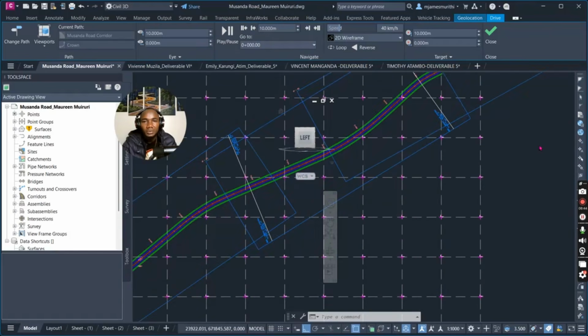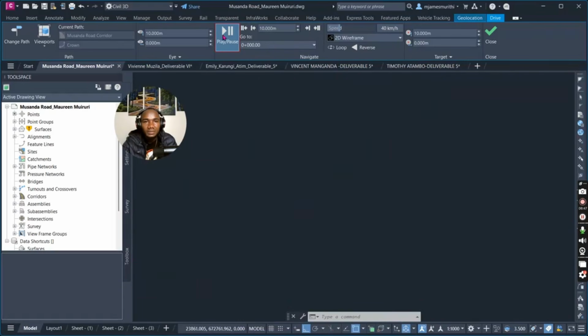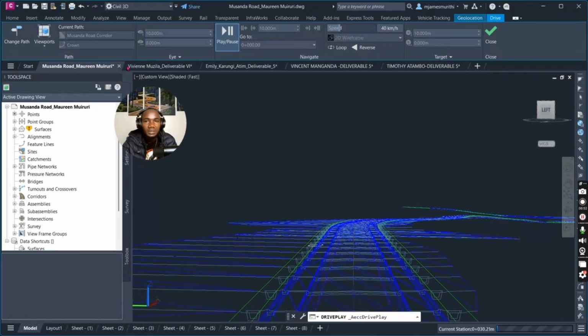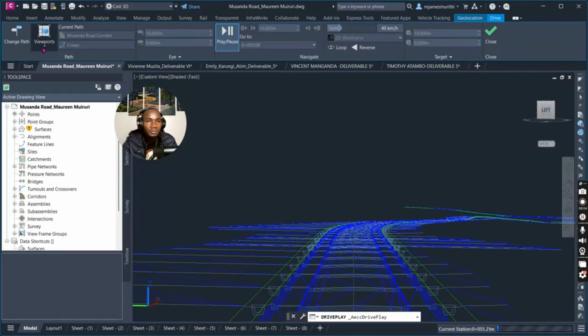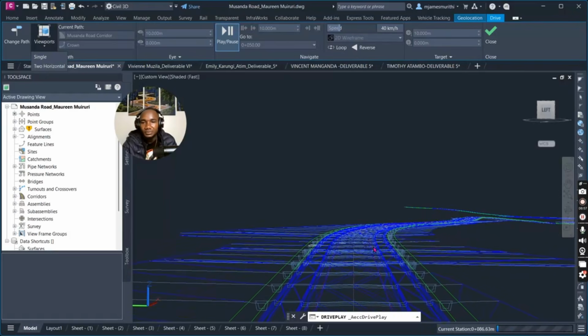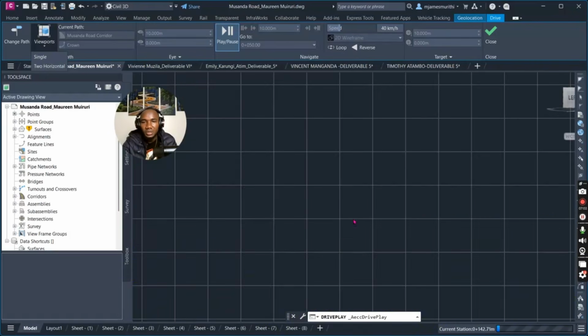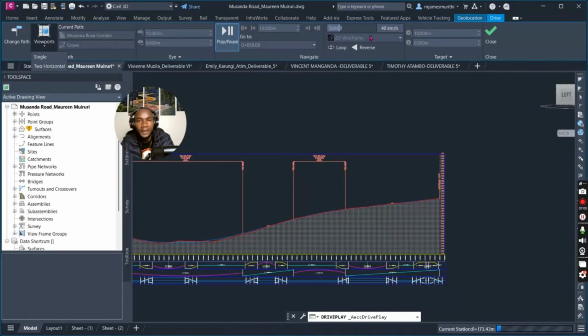Let's see how that works. I don't know why it's not driving. It should be driving. Oh, there you go. So you can see I'm able to drive. I'm driving under the mesh of my entire roadway, and you can see how the vehicle runs through the entire section. So you can close the Drive function here. The Drive function is something I would want you to take with a pinch of salt. If your computer is not very powerful, there's no need to experiment with that.